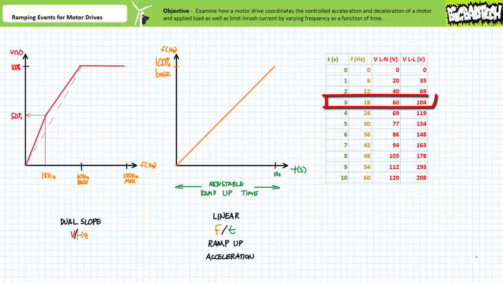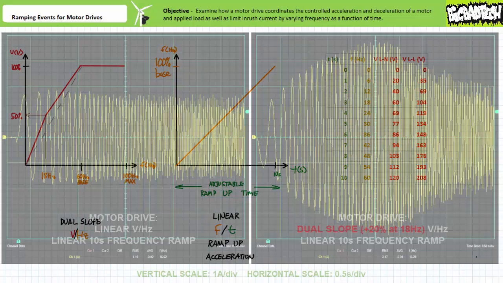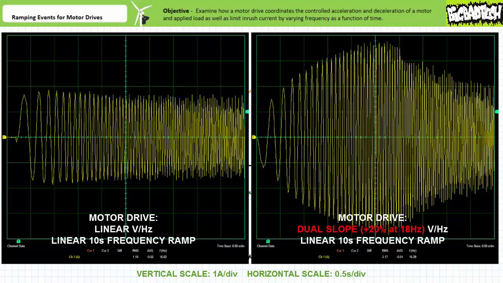For example, the linear frequency as a function of time plot shows it takes three seconds to ramp up excitation frequency from zero to 18 hertz, or 30% of base frequency. The volts per hertz plot shows this simultaneously results in applied voltage going from zero all the way to 50% over the same three seconds. The steeper ramp-up of voltage in comparison to frequency is what results in a brief burst of current capable of developing a little bit more torque at these lower speeds. It then takes the remaining seven seconds for excitation frequency to go from 18 to 60 hertz, while applied voltage goes from 50 to 100%. A graph of line current for a motor drive using a linear volts per hertz ratio and a linear 10-second ramp-up time appears next to one employing a dual-slope torque boost volts per hertz ratio. The dual-slope torque boost profile shows a notable boost of current at low excitation frequencies, designed to break the static friction of a load with large inertia.